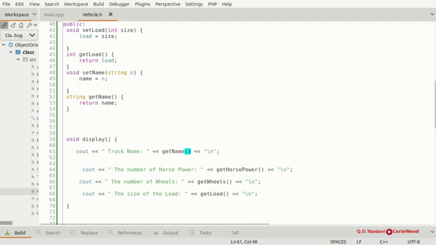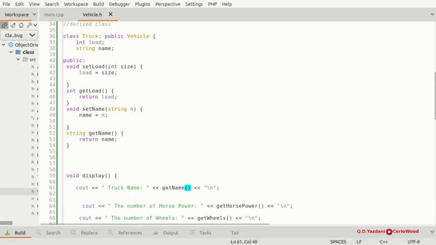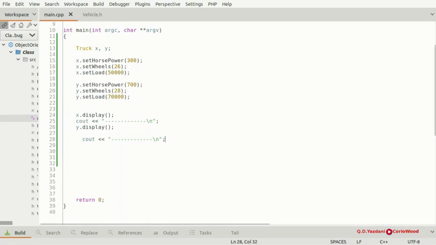Okay, so now we have one more function. We have added string name. Now we have the setName, and we have this n, and we assign this n to m, but this is the data type string, and we're getting the name and returning the name. Alright, so now we're going to add some more.